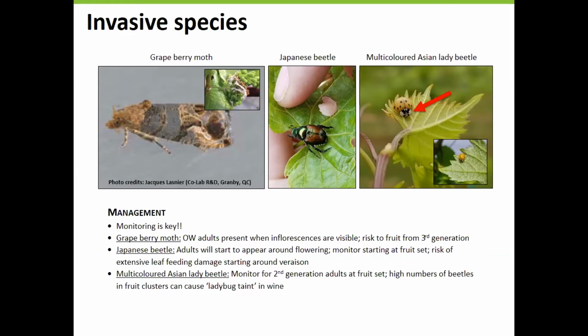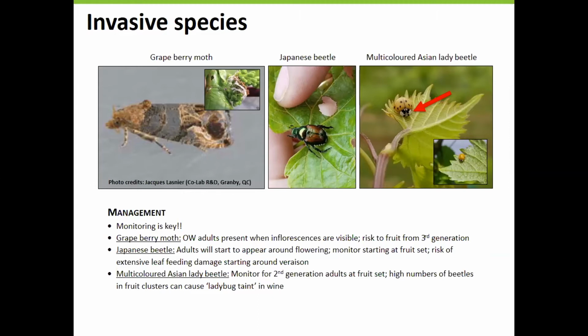Japanese beetle, unfortunately, we have here, as I've said many times before. It was in Liverpool since the 1930s. Its first entrance into Canada is thought to have been on the Yarmouth Ferry. It's an amazing hitchhiker. It's a relative of June bugs, so the grubs are in the laneways or in the grass, the sod. It's the adults that primarily do the damage. They're very efficient defoliators, and you'll start to see those around flowering.